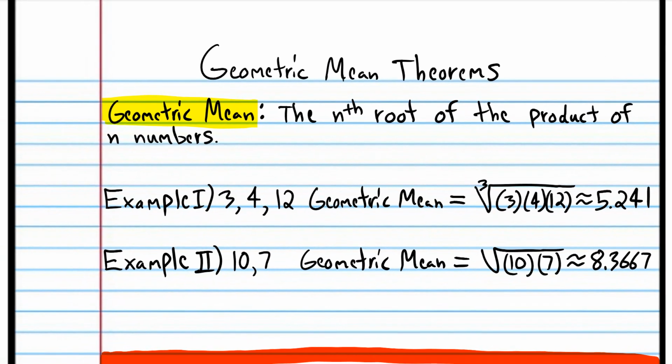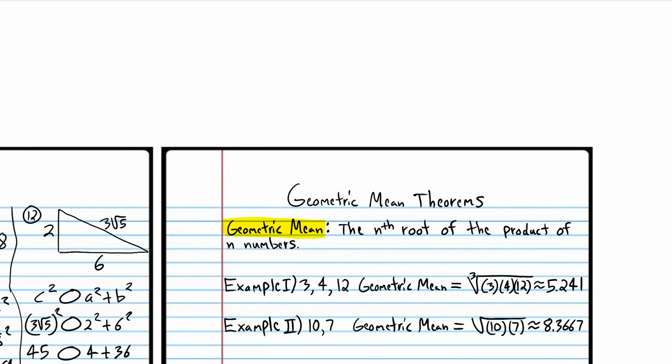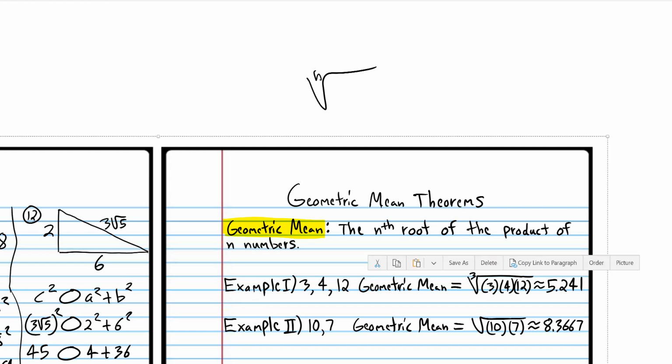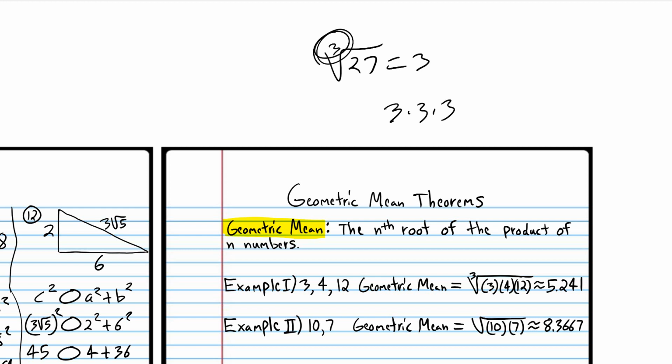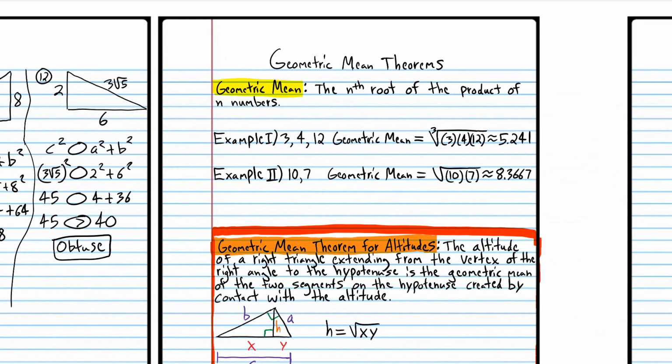Now, we don't have a lot of time to go into geometric mean and all that type of stuff. In fact, you've actually never learned the nth root. You've only learned the square root when n is equal to 2. But there's also cube roots, and fourth roots, and fifth roots. It's not a hard concept. For example, the cube root of 27 is 3. Why is that? Because if you multiply 3 times 3 times 3, you get 27. So it's not a hard concept. It's just, we're not going to go into it in detail here. But that is the geometric mean.